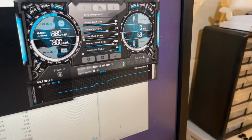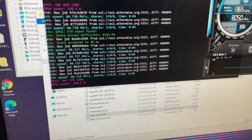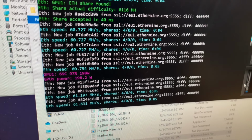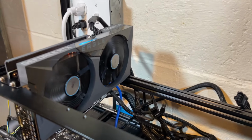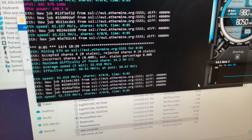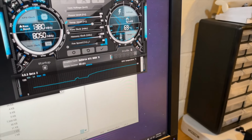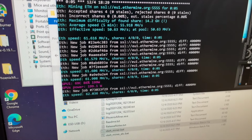1250 on the memory, let's do it. So we're at 60.7, running around 200 watts. 61. 61.6. I like you. You're good, you. 61.5. All right, seems stable there. Let's see what else we can do. Let's do 1350 on the memory. 62 mega hash.